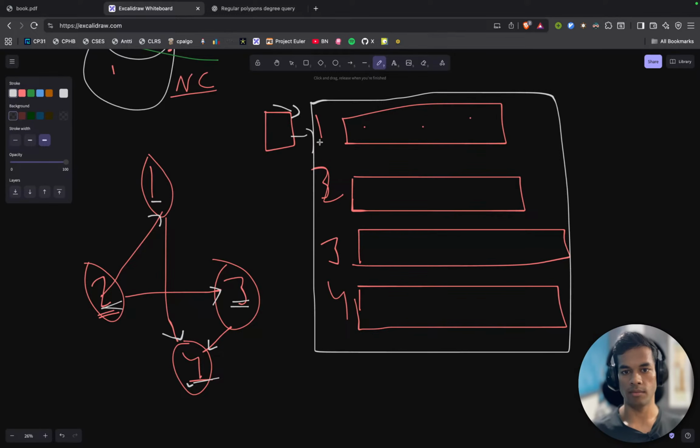So 1 has one edge which starts from 1 and goes to 4. So 1 is going to have 4, then 2 has two edges which start from 2 and they go to 1 and 3, and 3 has one edge that starts from 3 and goes to 4. So 4 does not have any edge which starts from 4. So this is empty.